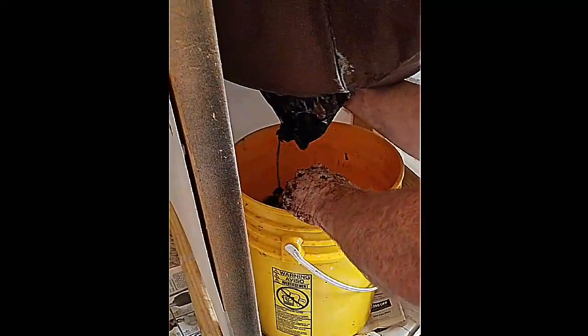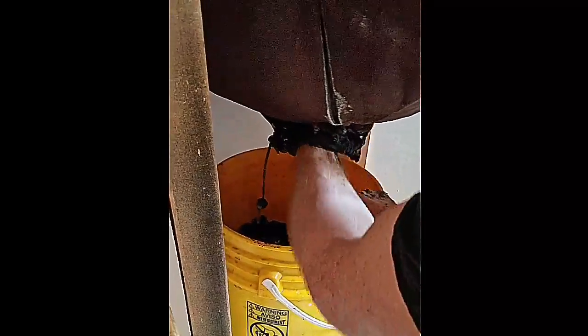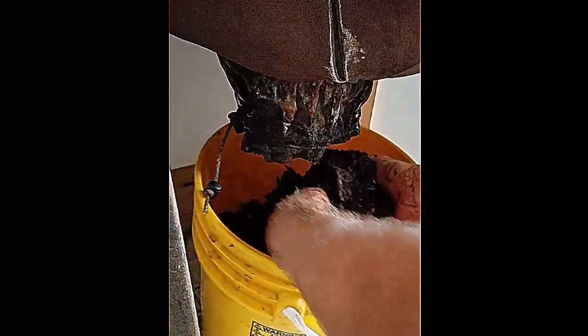I'll reach up here with my other hand. More newspaper. Almost worked my way through here now. I don't mind getting my hands a little bit dirty, but that's just kind of the nature of things here. Oh, here I'm getting some actual castings. Oh, here you can see a few worms in here. This I think I'll put in another bucket because that's broken down a little bit.